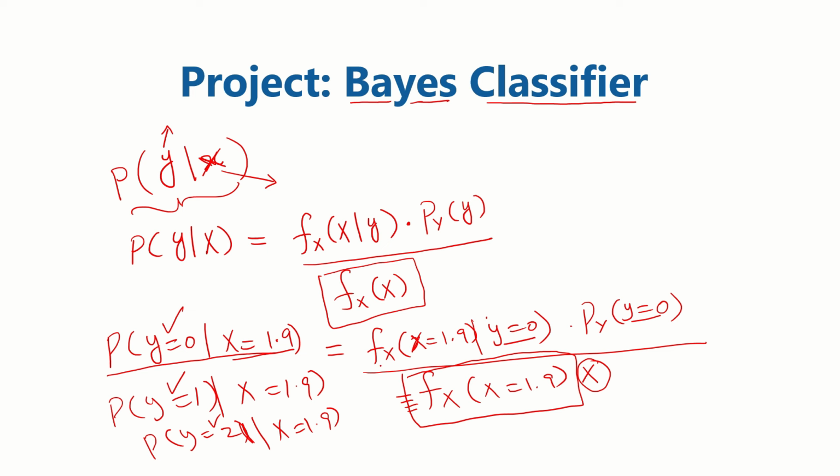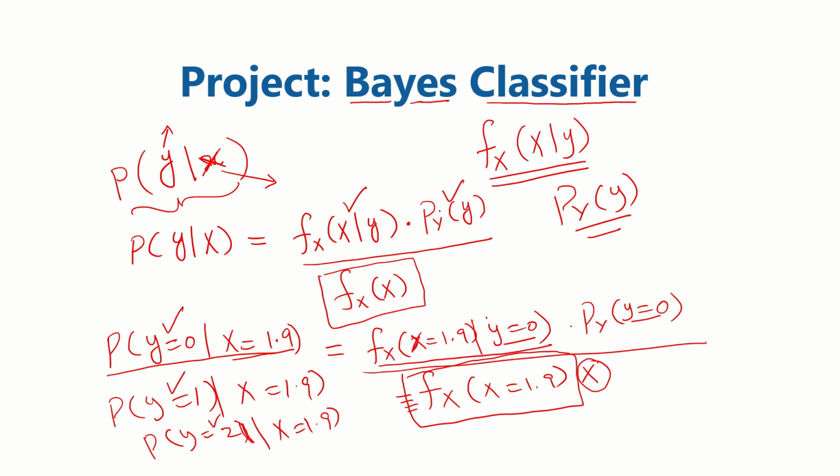So what we are interested in are these two factors. We are interested in computing the probability of x given y, that's one component, which is called the class conditional density. Another probability model that we want to compute is this value, which is called the prior distribution. The prior distribution might be very easy to compute, because it is just the probability that the next value you are looking at belongs to class 1, class 2, or class 0. Well, that can be modeled maybe by seeing the frequencies in the given data.